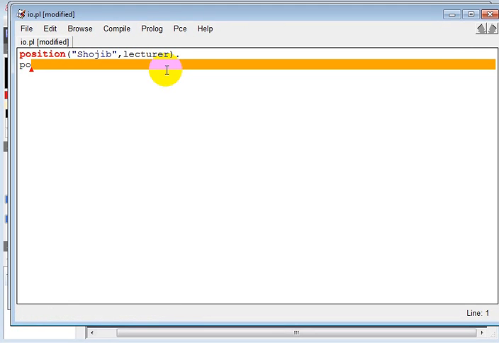Next position, let's say we have any name, just Shohel, is a, let's say, senior lecturer. So how do we write senior lecturer? We just write it in the position clause. Okay, there is something wrong, I mistyped the quotes.